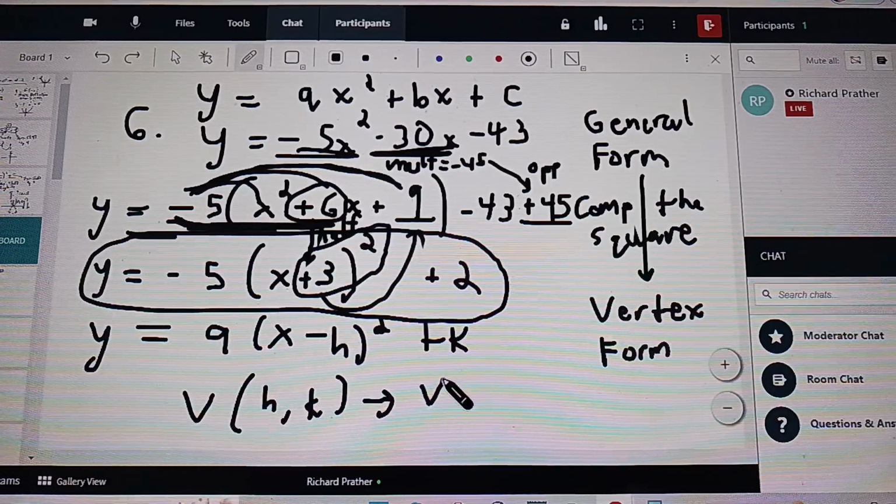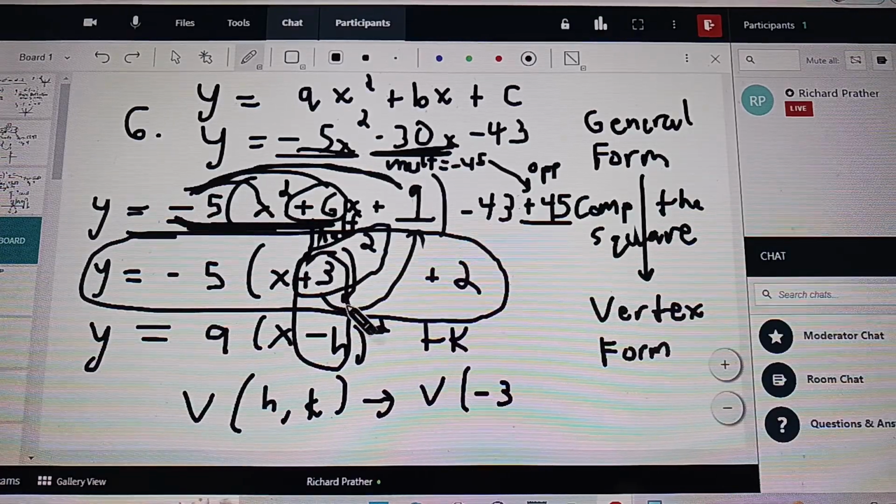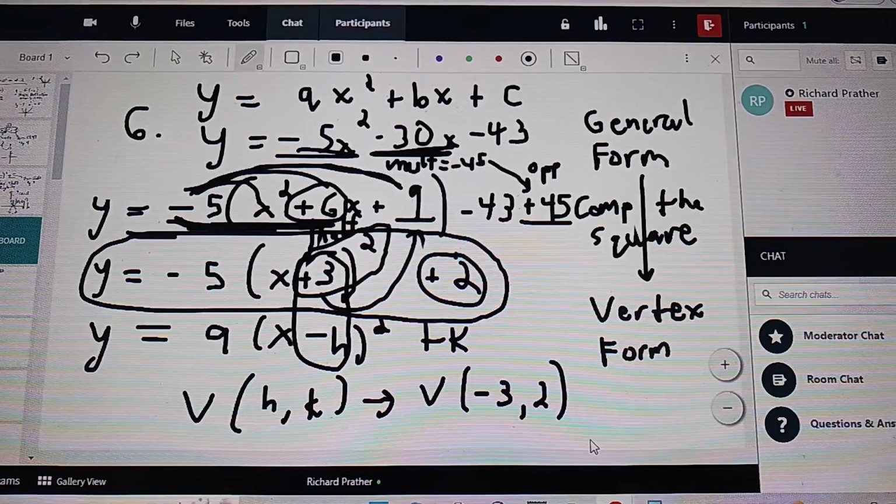And just like with transformations, you always do the opposite of the x value, because really the format's got negative h. If negative h is positive 3, well then positive h would be negative 3. This is why, when you have this format, you always do the x the opposite of the way it looks. So instead of going right 3, you would actually go left 3. And then plus 2, that one's done normally. That's why you shift that one up 2.